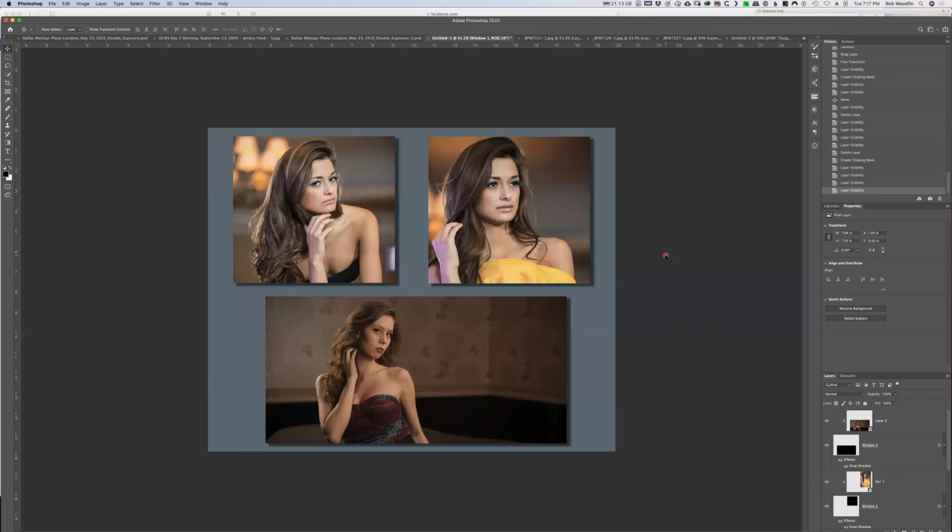So you can create some really cool images or collages by adding clipping masks and putting images inside frames like this. There have been several parents that I've shot seniors for who sit right here beside me, and we've built announcements. This is the way we do it. They're 5x7 cards, and they tell me which images they want.